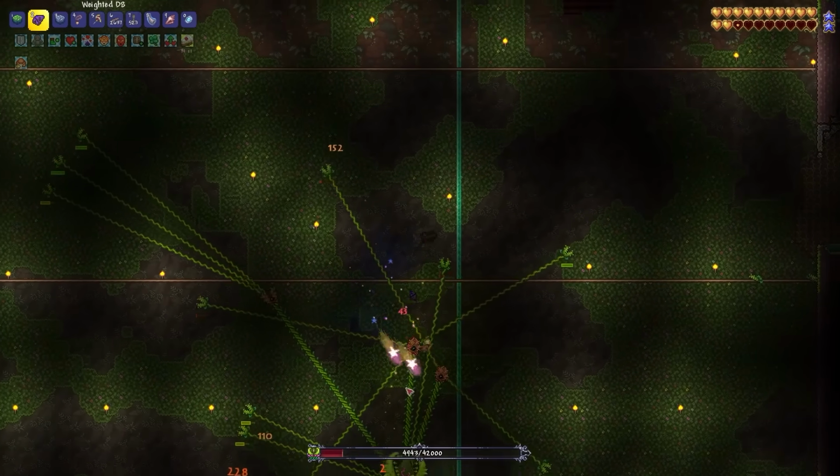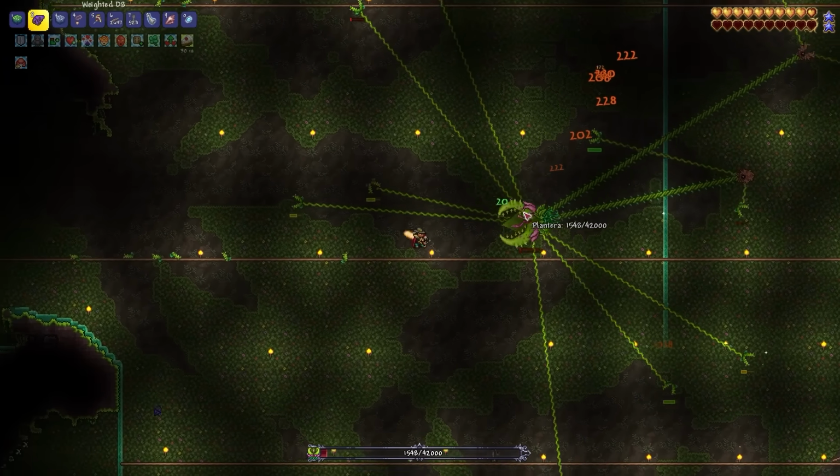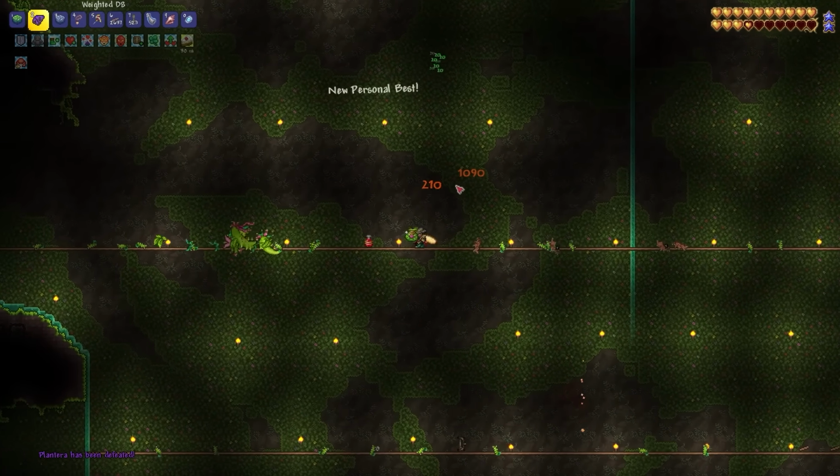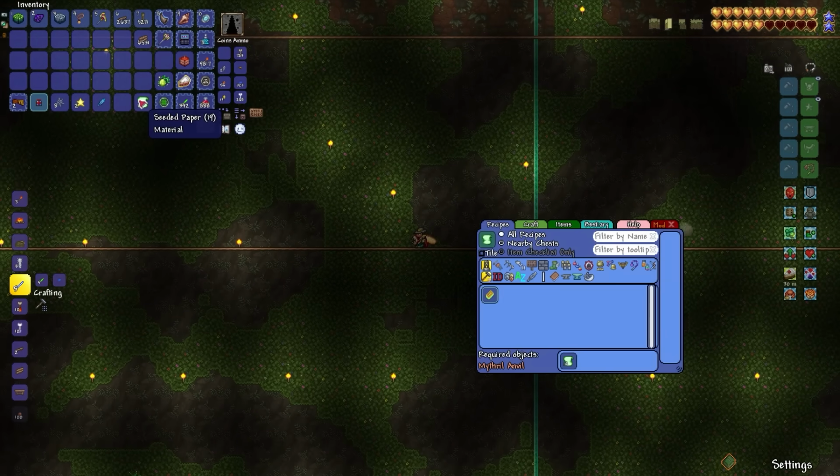Because it's like, we do good damage. You know what I mean? We do really good damage with it already. Which is pretty epic. Yeah, there's another 1,000 piece right there. That is crazy. So now we have enough seeded paper to go get silly.